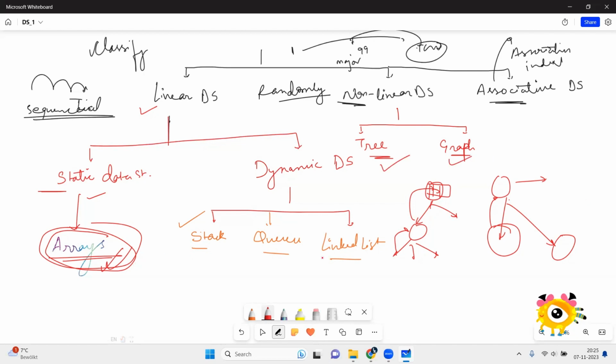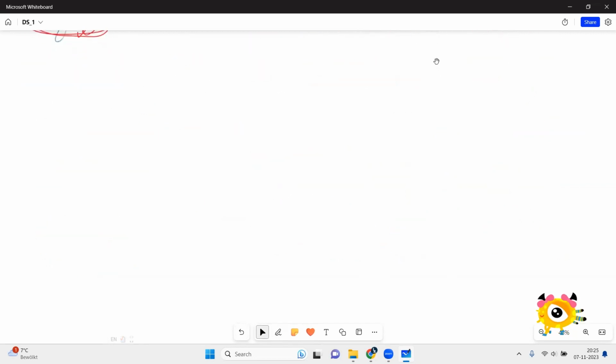I can give you literal examples of all these data structures being used in everyday life. So you cannot just say it's just theory. No, it exists in reality. And then for associative data structures, we have hash maps. We will also learn about hash maps in later classes. I will cover the basics in coming classes, about how all these are used. Okay, so till now, this is how it has been classified.